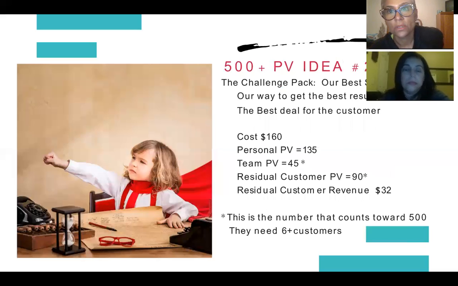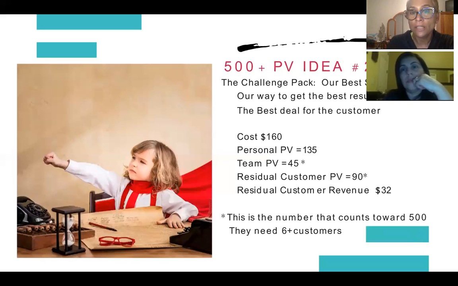Okay. So PV idea number 2, the challenge pack. We all know that the challenge pack is the best solution. The client gets a great discount when they purchase the challenge pack. So let's break this down a little bit more. We all know the All Access Challenge Pack right now is at $160. Hopefully, I hope they push it out to the end of the year. Seriously, but we do know that it's definitely through the end of September. So the cost of the challenge pack is $160.